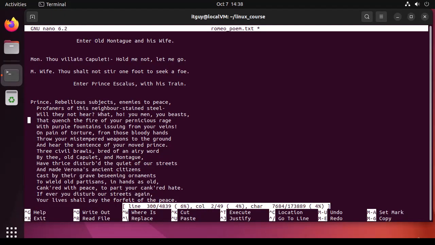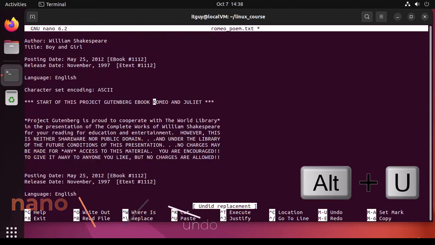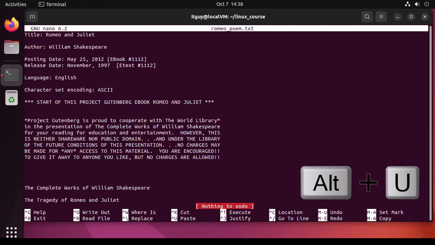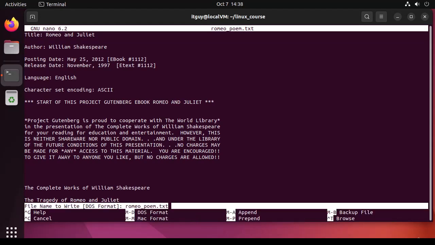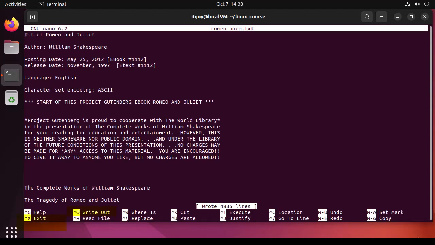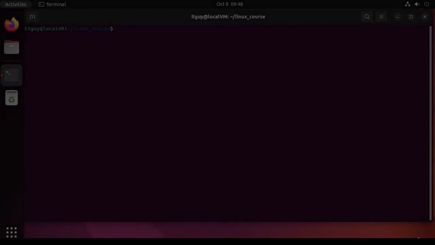And the last feature we will discuss about Nano now is the undo capability. To call it, we simply press Alt+U as many times as we need it. So finally we got back to the file content that we had when we just opened the file. In the end, I will just exit the Nano editor and I won't tell you the keyboard shortcut to do this, as I hope you have remembered it, or at least you know where the hint is shown.